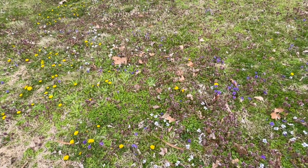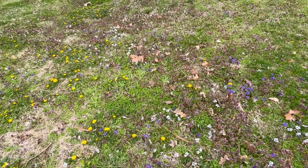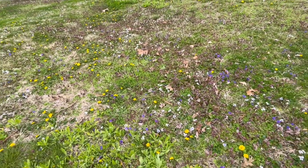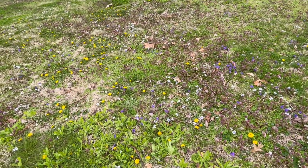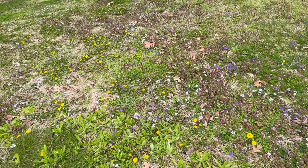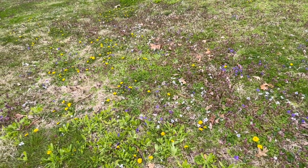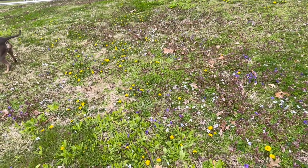But what we're out here today for is the dandelions. And Lee has been making dandelion coffee out of the roots. And we're going to show that today. Lee's going to come over here and get some dandelion roots, and we're going to show you how to do all that.